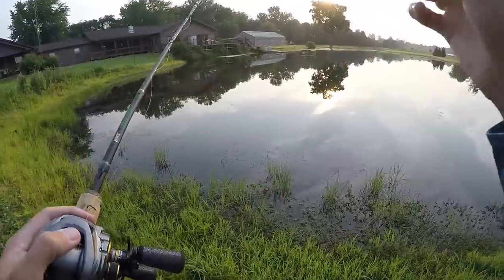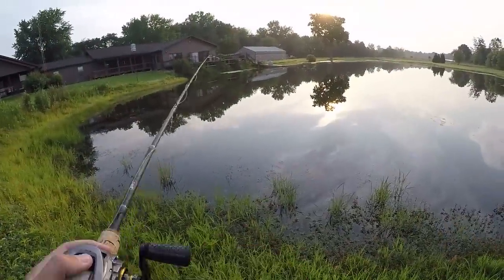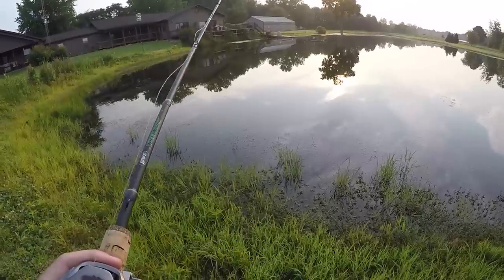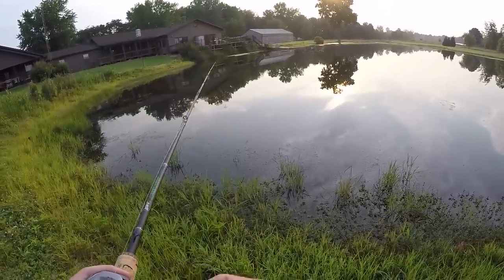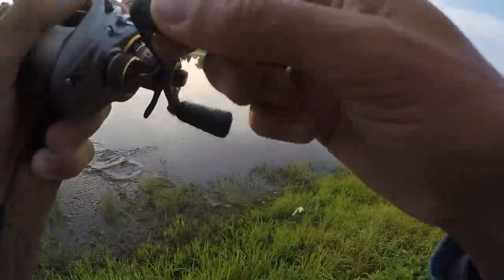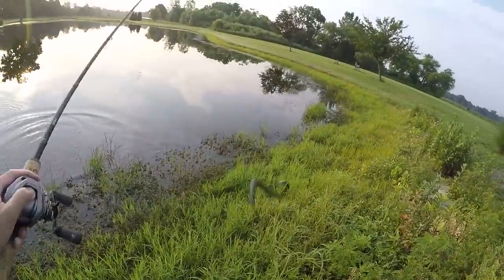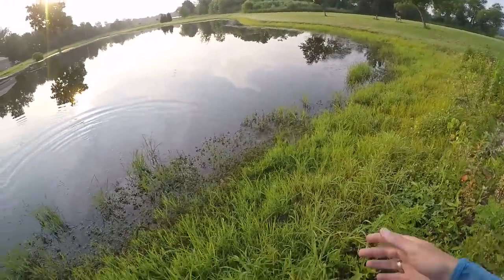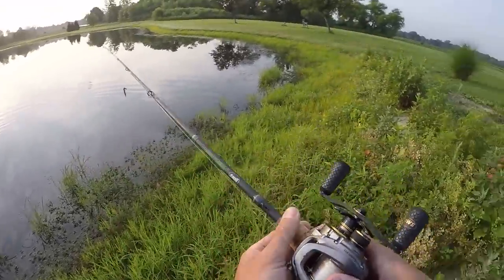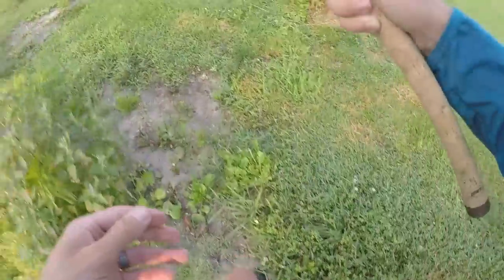See, and one thing I'm noticing is that this pond is definitely, I'll find out on the drone shot when I get the drone up, but it's definitely not as deep, at least where I just cast, as the other pond is. There's one. Gosh, he's flopping around. Okay, buddy. Gee, he hit it literally as I was reeling it in. That was surprising. All right, let's keep it going.